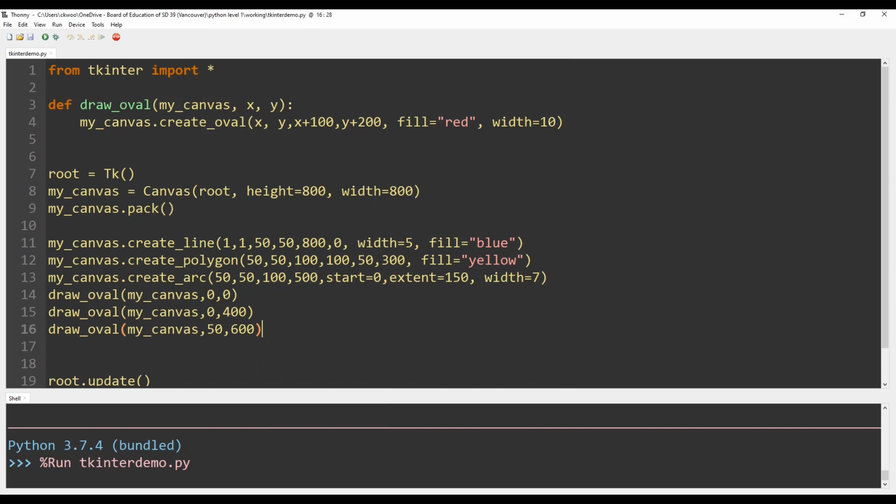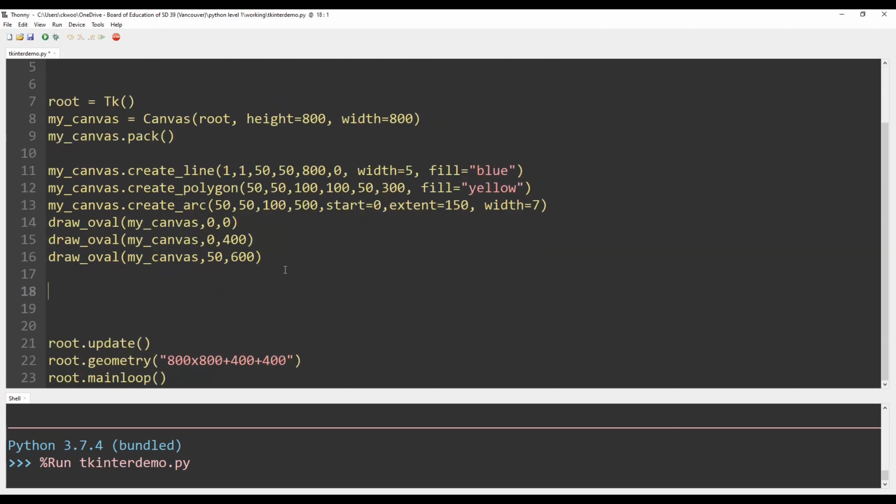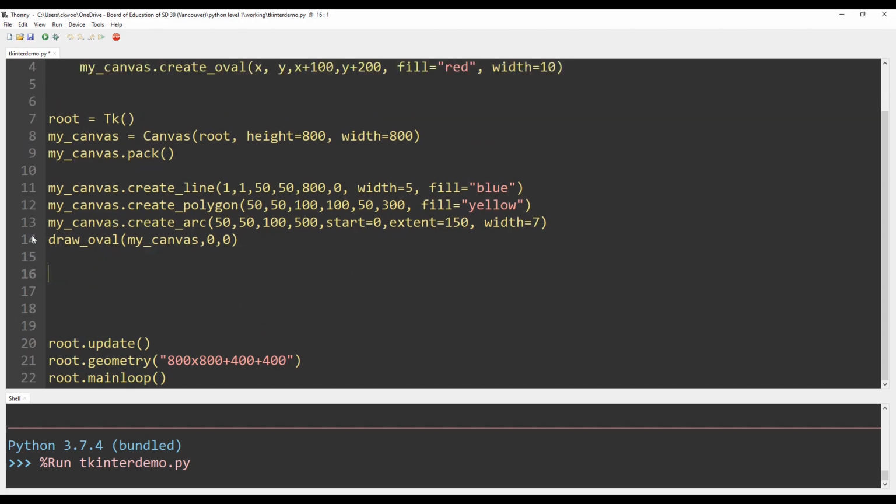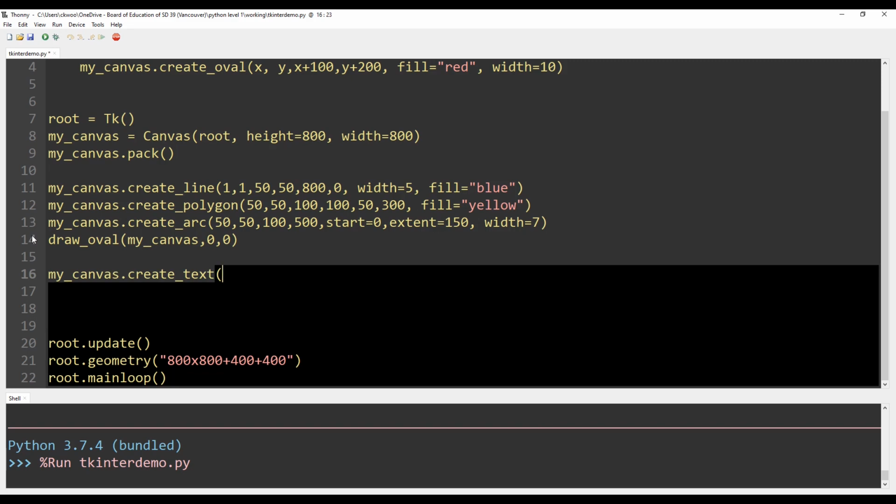We can also write some text. To do some text, okay, let's delete some of these. We can say my canvas.create text, and we'll start at say 100, 100.